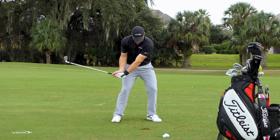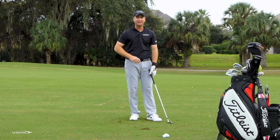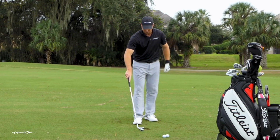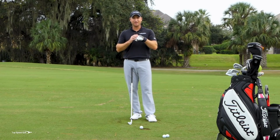But the key is, once I get to impact, I want to feel like that's happening as quickly as I can. I want to get that pop, that snap coming through there. So let's go ahead and try one here with the tactic. You don't have to have this. This is just a good example of why it's not a good idea.